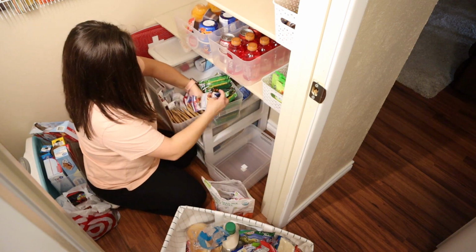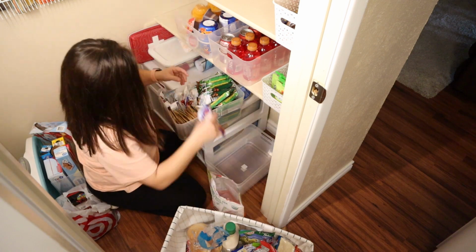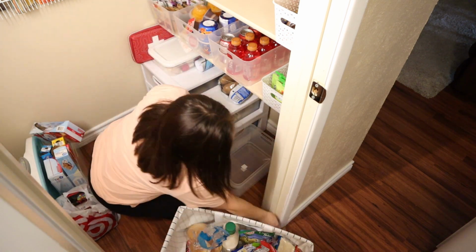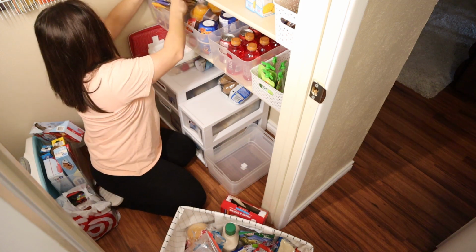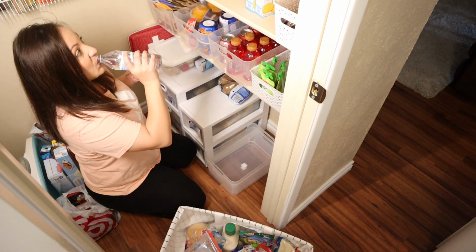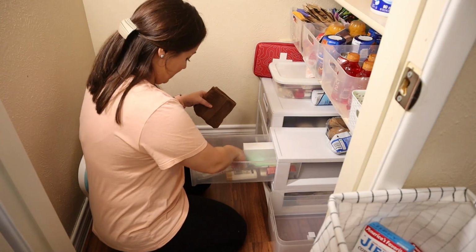But I have to say, when I was going through these bins and putting everything up, I really enjoyed them. They were the right depth because I had measured all the shelves correctly and see how many I could fit into these shelves, but it makes it to where I'm not stacking everything horizontal. I'm stacking it more vertical, which I really liked.